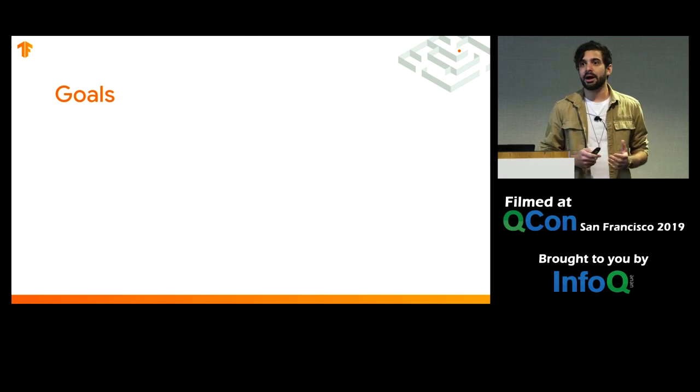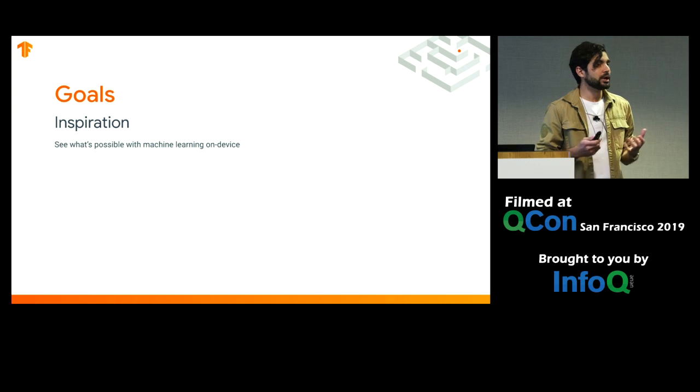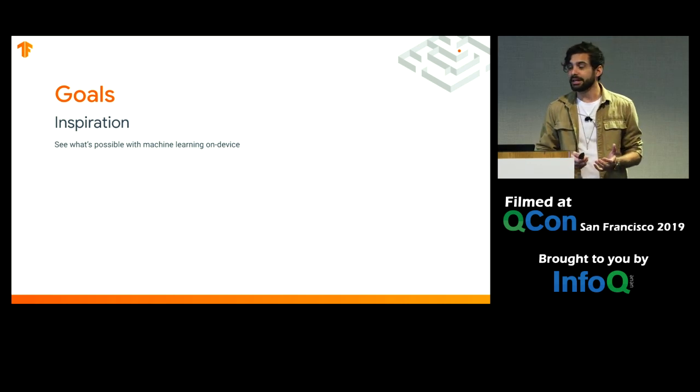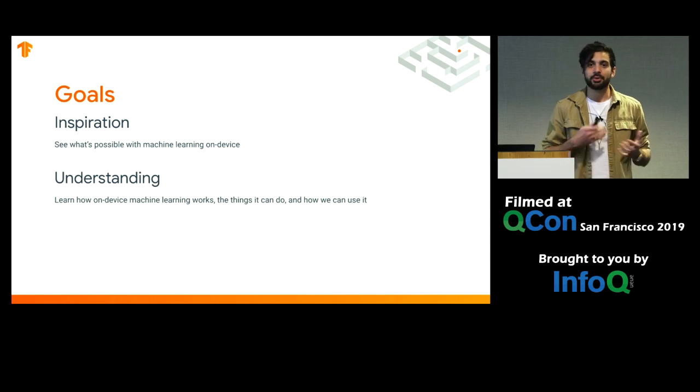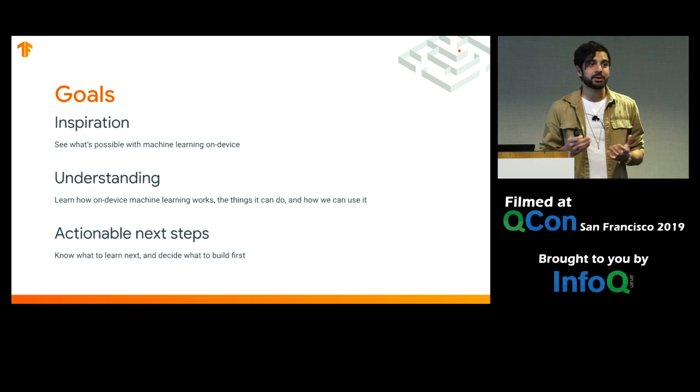But in our goals today, I want to inspire you, to let you know what is possible with machine learning on device at the edge of the network. I also want to make sure we all have the same level of understanding of what machine learning is, the kinds of things it can do, and how we do that stuff. And finally, I want to give some actionable next steps. So if you're interested in this space, how do you get involved? Where can you learn more? How can you get started?